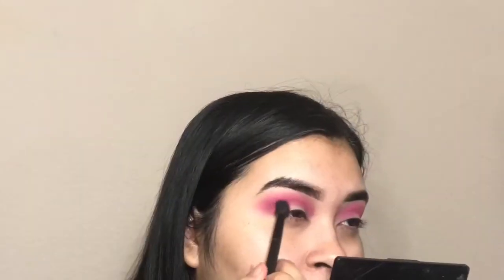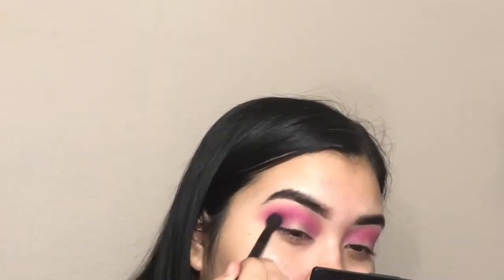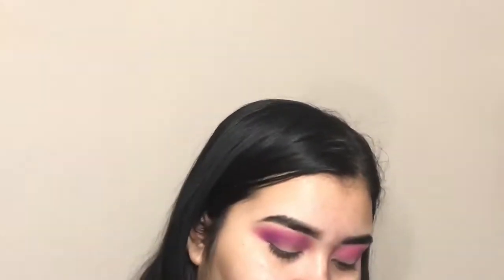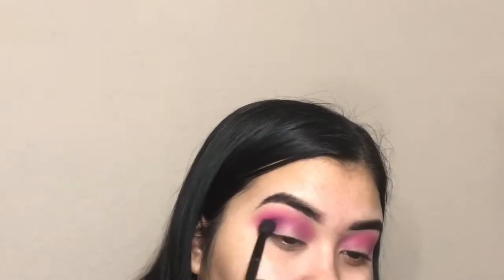I'm going to go into this purple shade right here and basically put it lower, not too much where the pink is covered — we want to have the pink kind of peeking out when we do this look. So basically right below it. With this shade you have to intensify it, build up the color. You can see we kind of have a little bit of pink peeking up here, right here — that's kind of what we want. Then we'll blend it out in a little bit, but we're just building it right here.